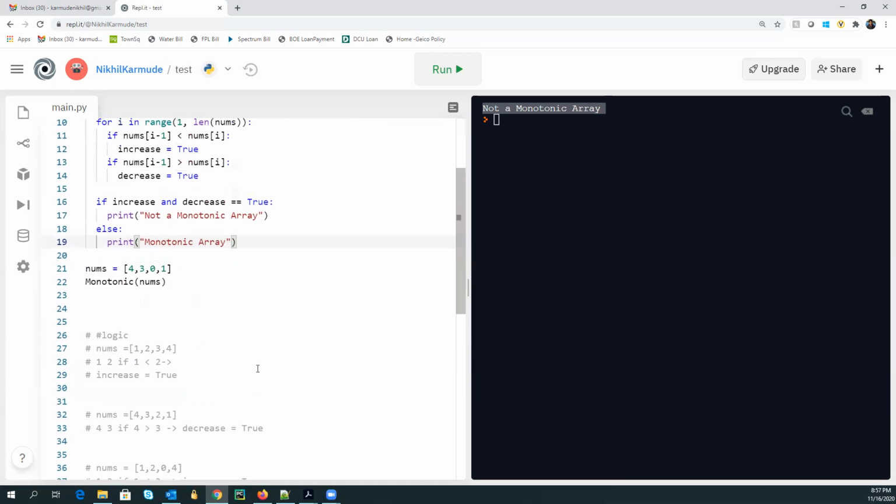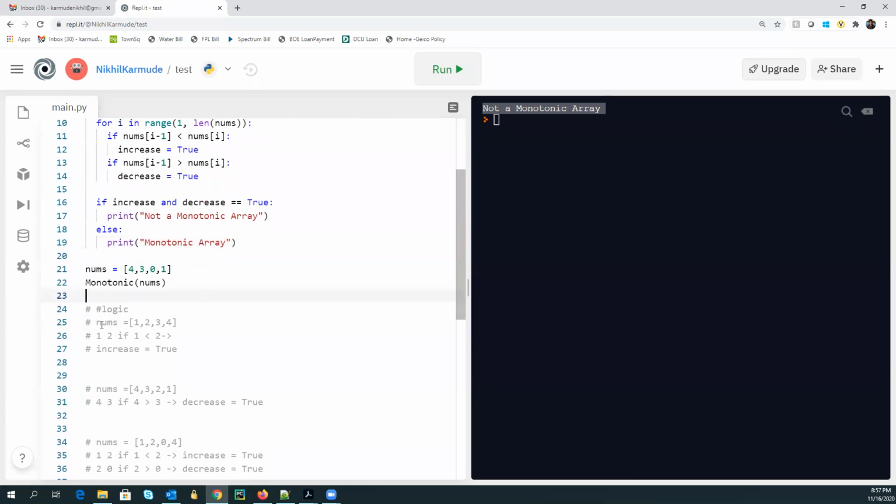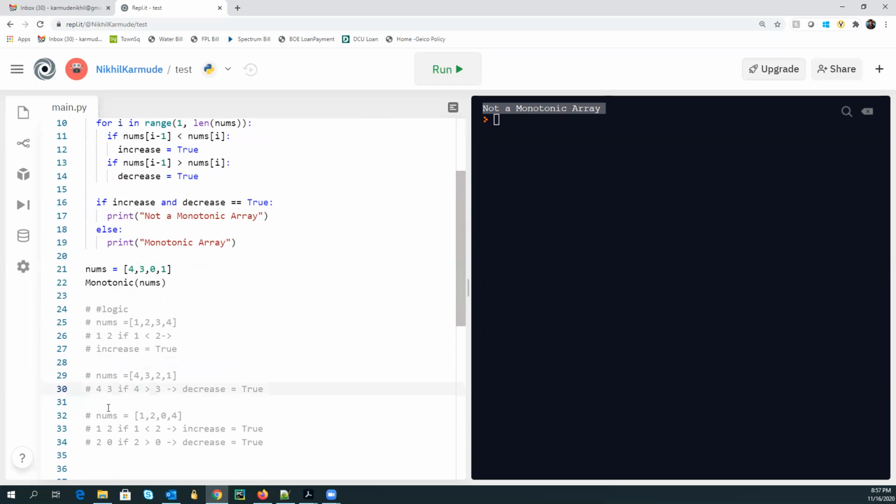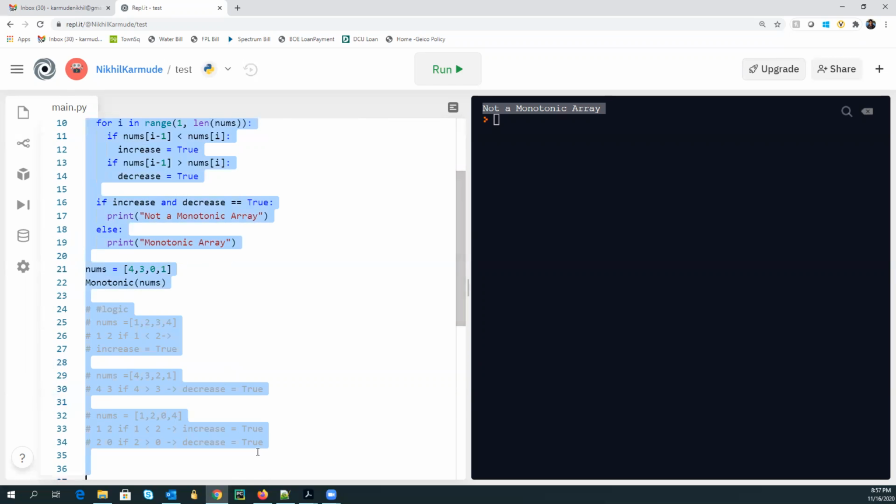So that completes our logic and program for monotonic array calculation. Let me save this in our notes. Then we will move to the next program.